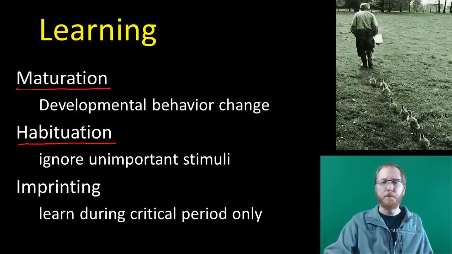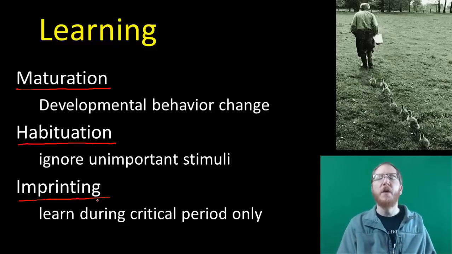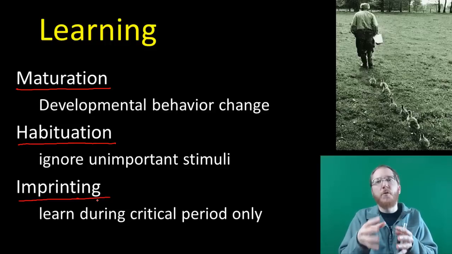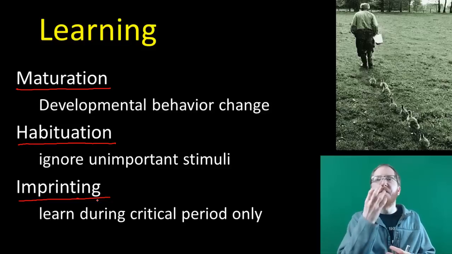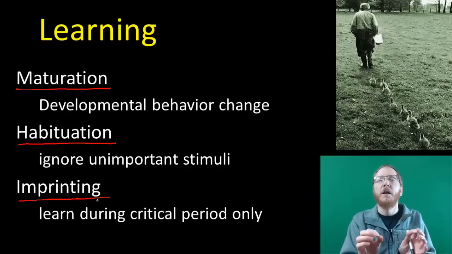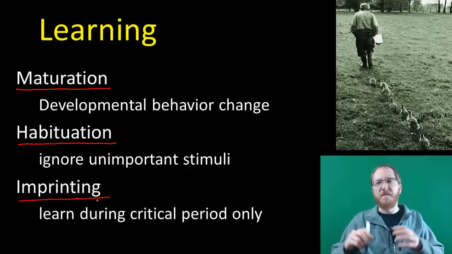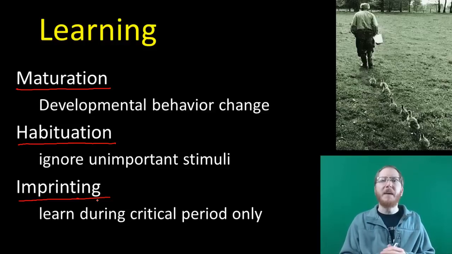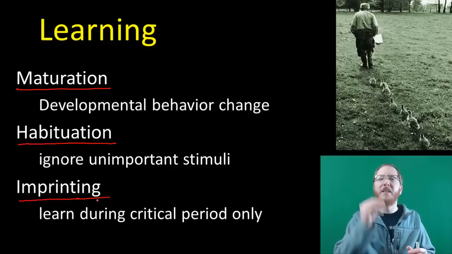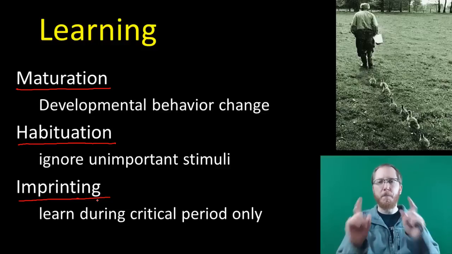That's habituation. And imprinting is something you see in many organisms, especially when they're young, where they will in some way lock in on a stimulus. For salmon, this is the chemical makeup of the water. For birds, this is a visual cue that they're going to go into. But during this critical period, usually when they're very young, they're going to latch on to some sensory piece of information, and that could mean that they're just going to follow you around indefinitely. It could be a salmon years later will return to that same spot where it was birthed because it can chemically detect where it was birthed. But one way or another, that information gets locked in for at least a period of time.